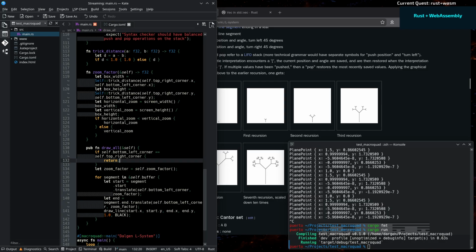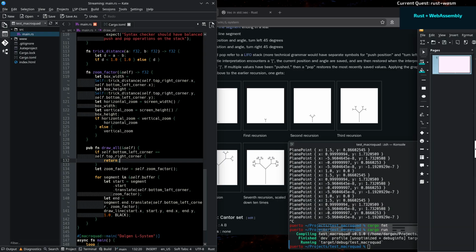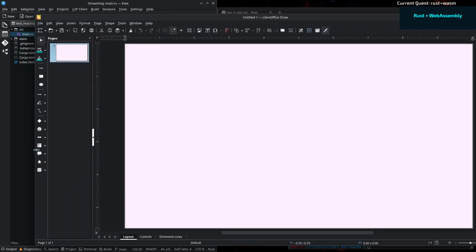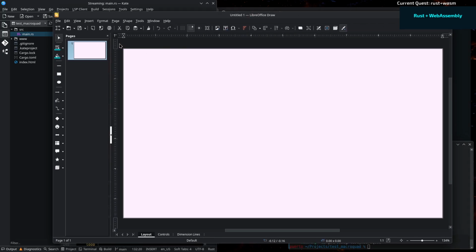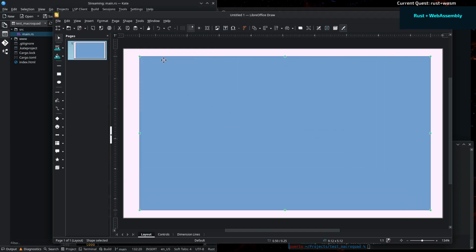So let me show you what the problem is. This is the image, right? And what we want is that our bounding box is actually this, not all of this.